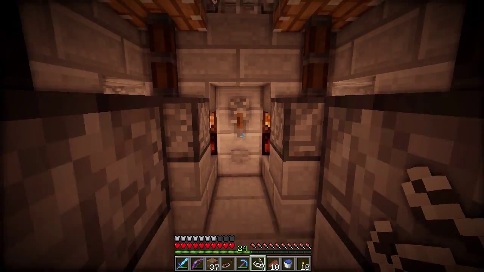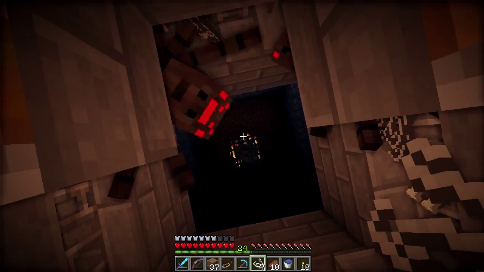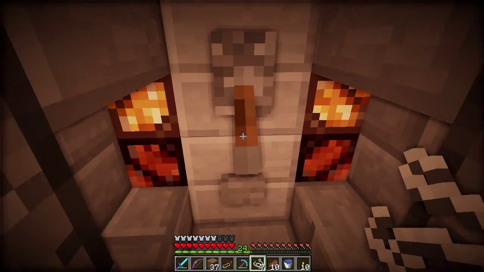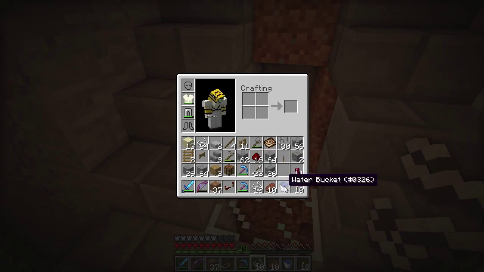I think that's kind of a cool little touch. It is indirect lighting, so it won't influence the block lighting in here. At the same time, it gives a nice little feeling here if you have an indicator. So I like that. Let me fill that in real quick.